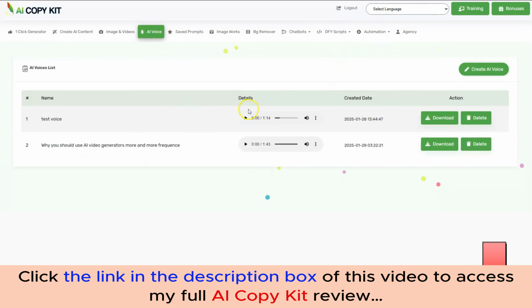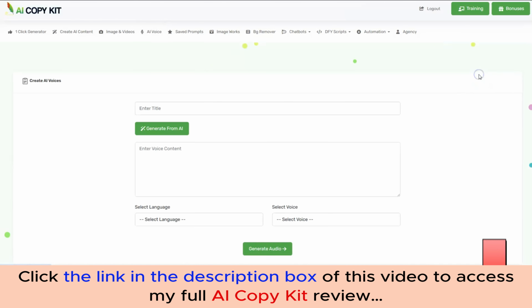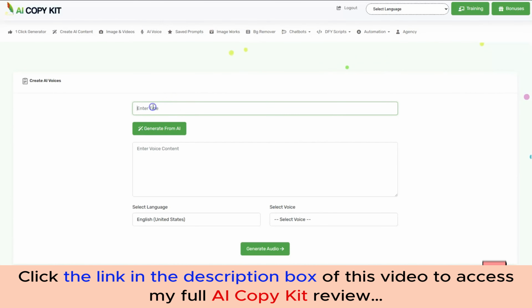So the next particular section is AI voiceovers. Now, this is very interesting. I've literally just generated the test one earlier today. And if you are a personal trainer looking to cater to older clientele, crafting a 100-word script can help you effectively sell your services. Brilliant, brilliant. Look at the quality of that. It's absolutely amazing.